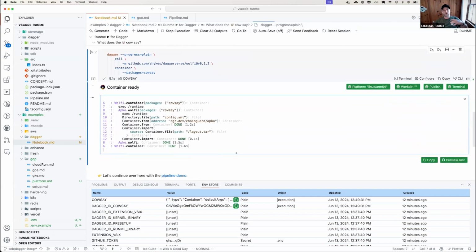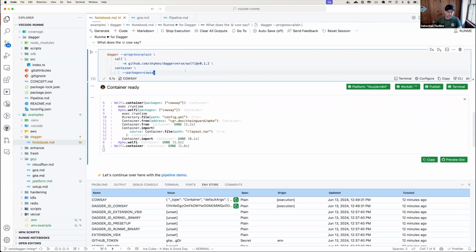But then in the background, the notebook will realize, oh, okay, this returned a container, and then gives me the options that otherwise I could look up with --help here, right? But I can just click on them, and I'm also going to get the values that are already available, just displayed right here, right?